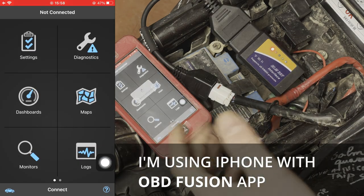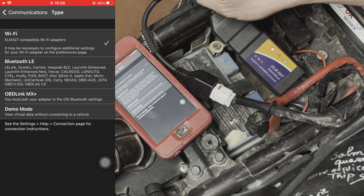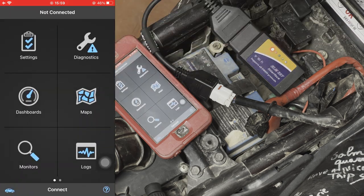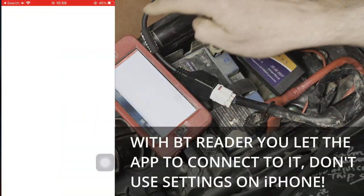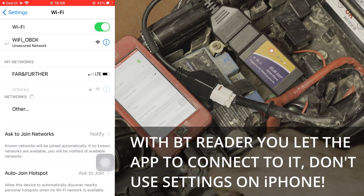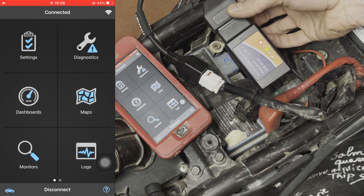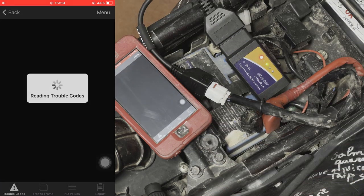I open my OBD application, go to Settings, Preferences, Communications, and set the communication type to Wi-Fi — it can be Bluetooth, but we have a Wi-Fi reader. It's ELM327 generic, and that's basically what we need to set. I also need to connect this iPhone to the Wi-Fi network that the OBD reader broadcasts, which is called Wi-Fi OBD2. I connect to that, open the application again, and at the bottom of the app is a button. You can see it's trying to get information, the OBD reader flickers, and now I am connected and can read the diagnostics — simple as that.